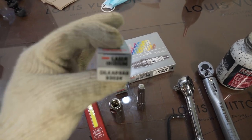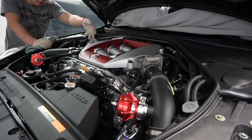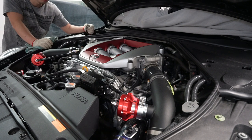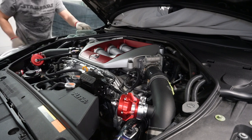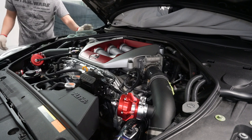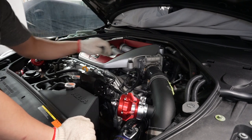I went with the standard OEM spark plugs - didn't go with the upgraded race style - and the part number is right there. We're going to be unplugging some electricals from the throttle bodies, so make sure you unplug the battery from the battery terminal and wrap it up in a towel just in case it touches anything metal and can ground the battery. First, we're going to remove the four bolts from the manifold cover.